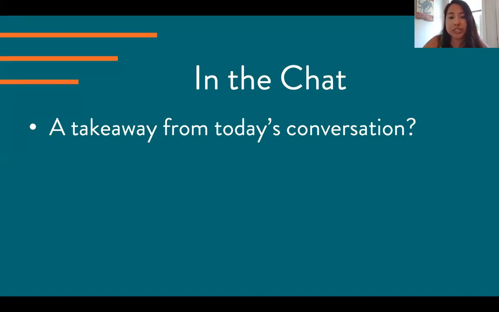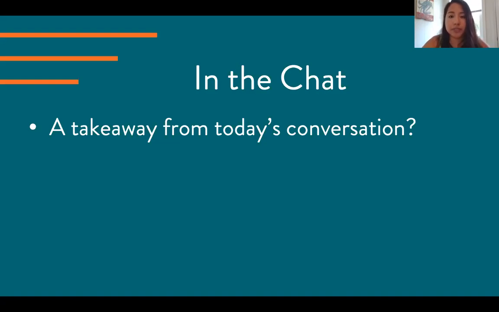One tip we picked up recently from our colleague Myra Jones Taylor is that instead of calling kids or families 'vulnerable,' talk about 'children or families furthest from opportunity.' That's a really great way of reframing that word that we often just use out of habit, because that's the way we've talked about children far from opportunity for so long. Thank you all so much for sharing. Let's go ahead and go to the next slide.